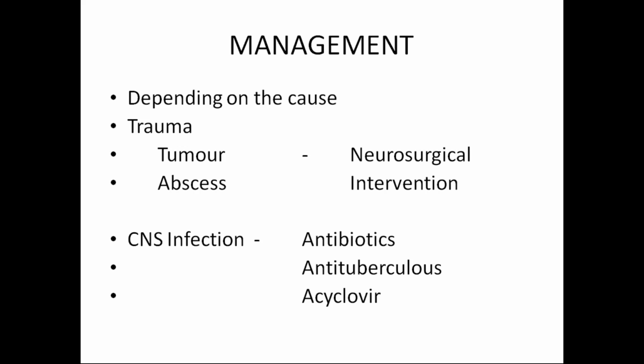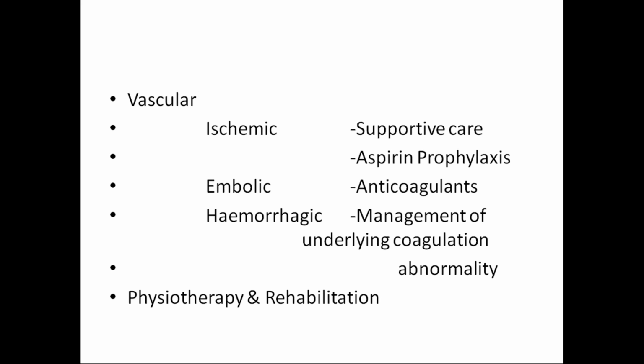CNS infection, you treat the infection with antibiotics, antitubercular, or antiviral drugs. And vascular causes, which is mostly the cause. If it is ischemic, give aspirin prophylaxis, because if it can happen now, it can happen again. So if it is ischemic, you give blood thinners, aspirin and so on.